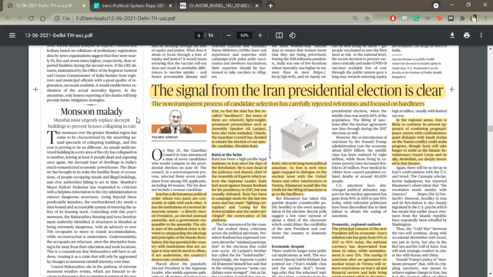However, the one that is most important for us is the signal from the Iran presidential election is clear. Iran is slated to have its presidential elections this year. And so two things that you need to note down. Iran is a theocratic democracy which uses a pseudo-parliamentary presidential system of elections. It is very similar to what happens in the US, but there is one added layer, that it is a theocratic state where a religious figure is at the head and the president works below him.